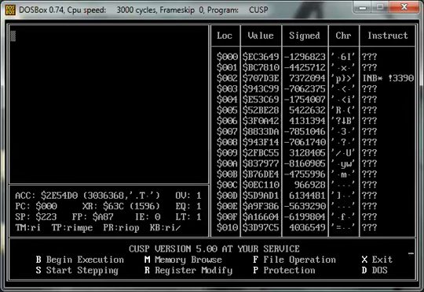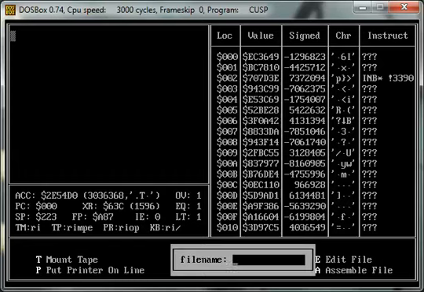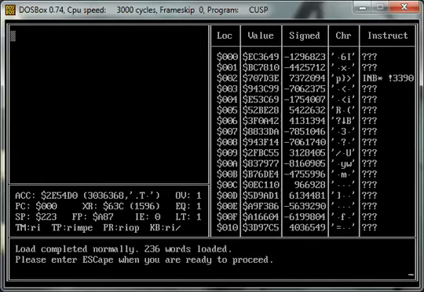At this point, we've just started the program. There's nothing in memory. This is just random bits. So we need to start loading some stuff. So we press F for file operation. Then we press L to load our files. So it's asking for the file name. So cusp has a mini operating system, so we might as well use it. So it's mini_os. So just press enter, and it says it loaded normally. Press escape to get back to where we were.